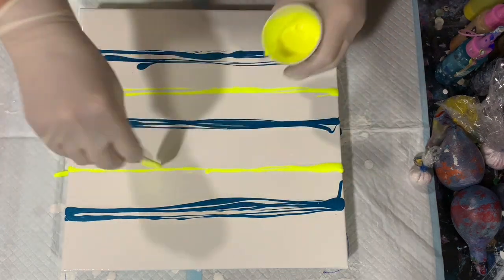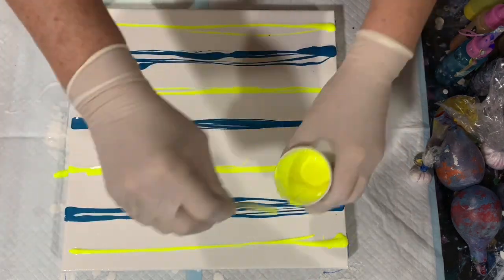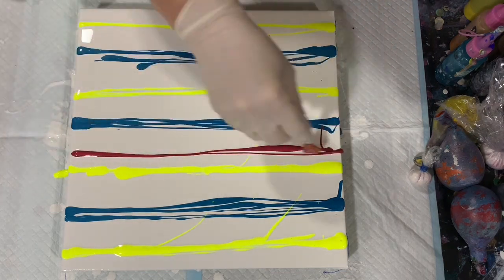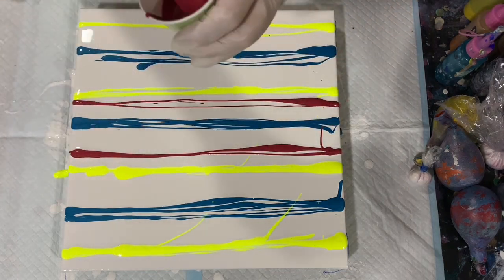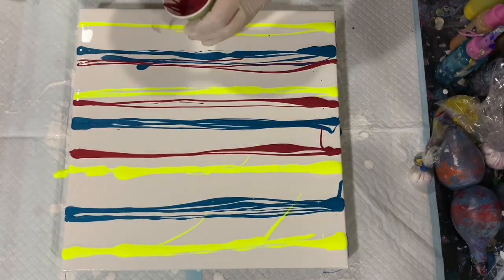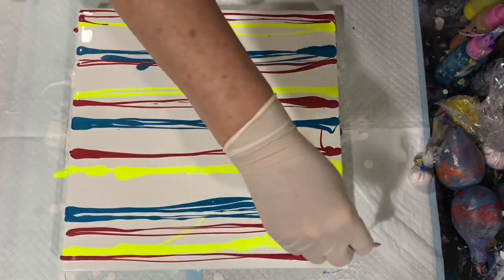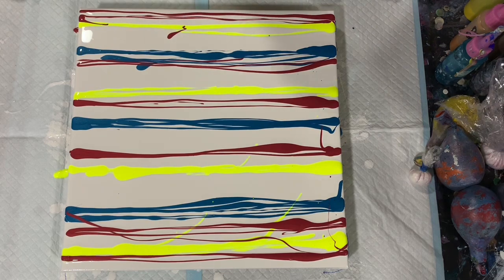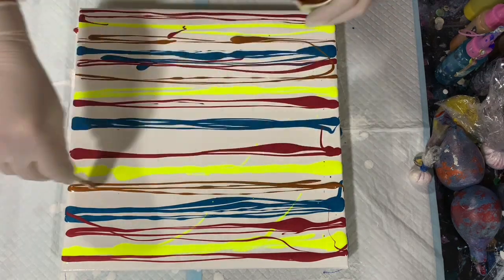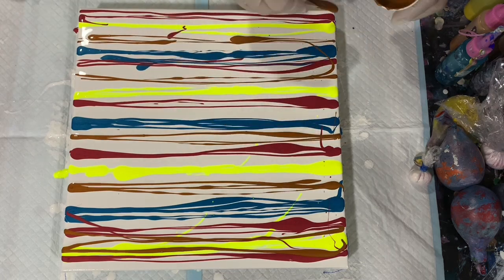My paints I'm putting down here are, first of all, that blue was a Blick metallic teal with Golden iridescent silver. This next color is the Master's Touch fluorescent yellow. And I do have my base coat down, a Blick white with just a tablespoon of the Vallejo pearl medium. This red color that I did show you the consistency with is Golden iridescent copper and Liquitex Basics quinacridone magenta mixed.